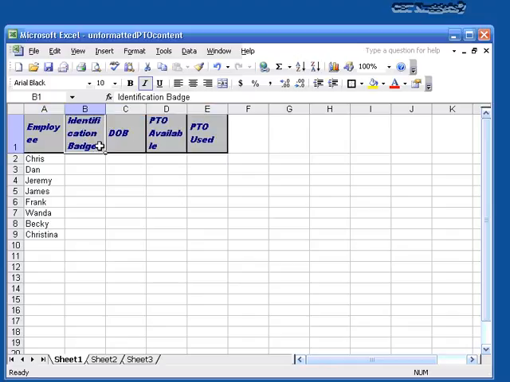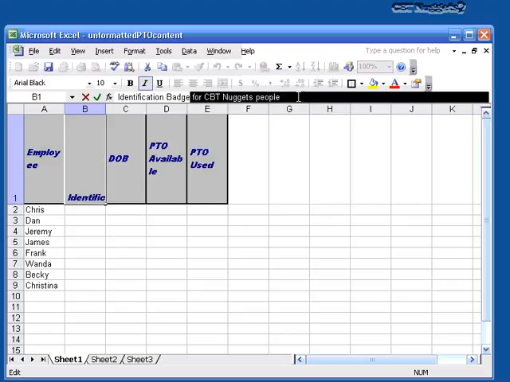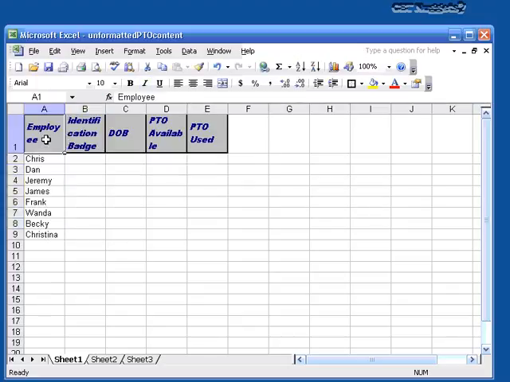So if I select this, I'll start typing some more: identification badge for CBT Nuggets people. Now that's a lot. So I hit enter. It'll move down. Watch. Notice how the employee, even though it's still word wrapping, now goes into the center, and this becomes a lot larger as I continue to type. But it doesn't look very good. Even though I'm word wrapping, it isn't adjusting to the size of the word, which is very important. So I don't want what I just typed, so I click delete here.